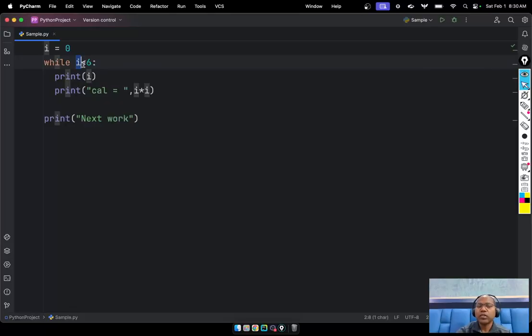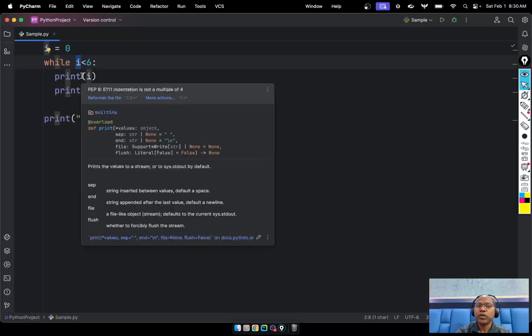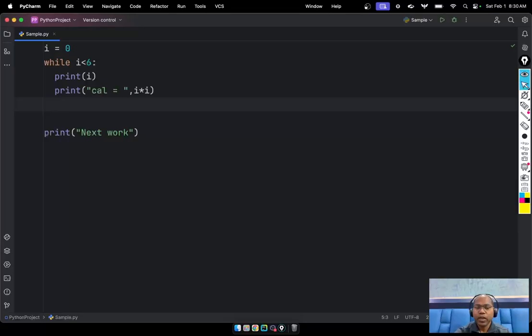So how do we ensure that this condition is going to become false? Somehow, i is 0, less than 6, yes, print these two lines, and again change this i value, maybe to 1, 2, 3. So here you have to change i, whatever the value of i, let's say plus 2, or let's say plus 1, whatever increment you want. So now this is part of your code. First i is 0, true, print this value, and increment the value. Again go to the loop, check the condition, true, check the condition, true, check the condition, true, and after that it will be false. Okay.